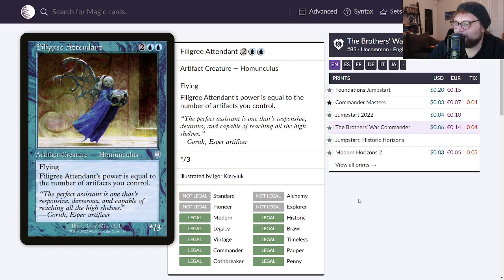A couple of years ago, Brittany got me the Brothers War Commander set for Christmas. We played a few games, and Filigree Attendant will get up to like a 10 power guy flying. And it's fun, right? But I won't necessarily say the card is good. It's not the tag that I want to put on it. But I am going to give it a 4.8 as well.